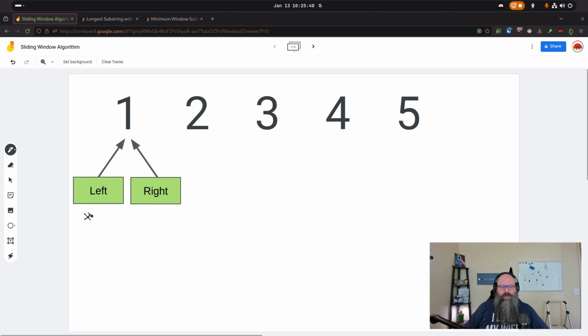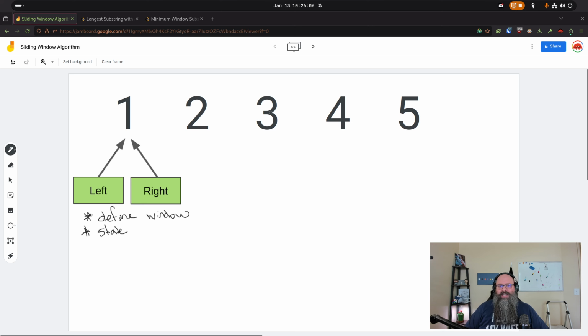So these are the things you want to do to solve your problem, right? Define your window. And that's just with these left and right things, right? How do you do that? And then what you want to know is what is your state, right? We'll talk about this more as I think it'll make more sense as we go into a problem. But what is the state you're tracking, right?